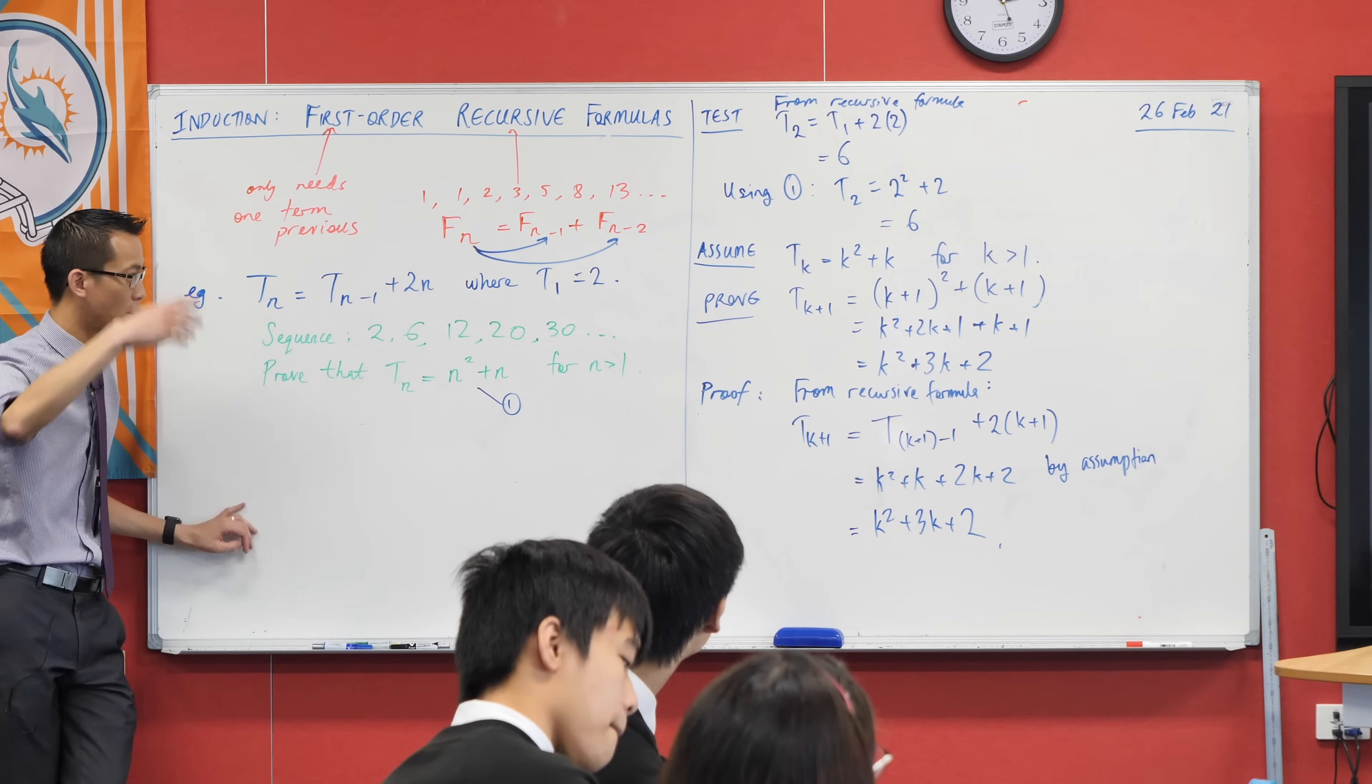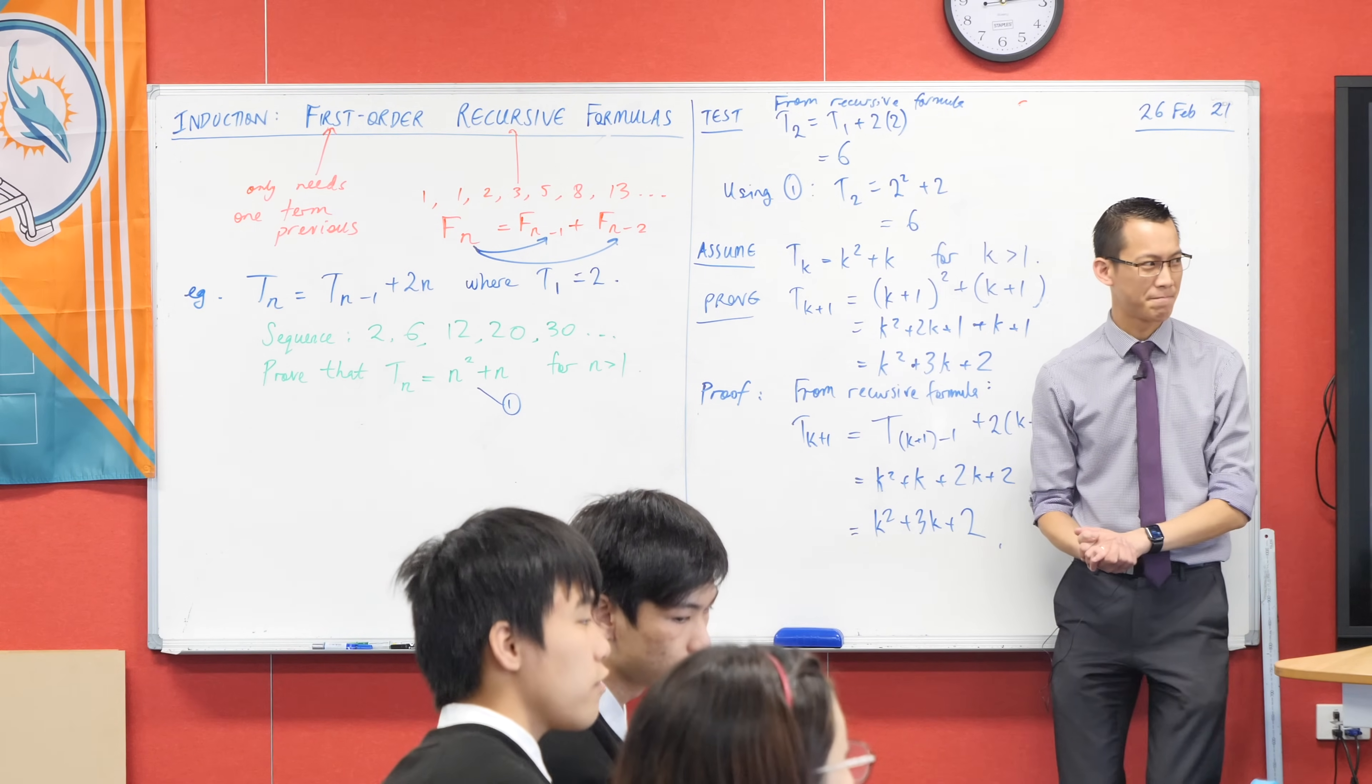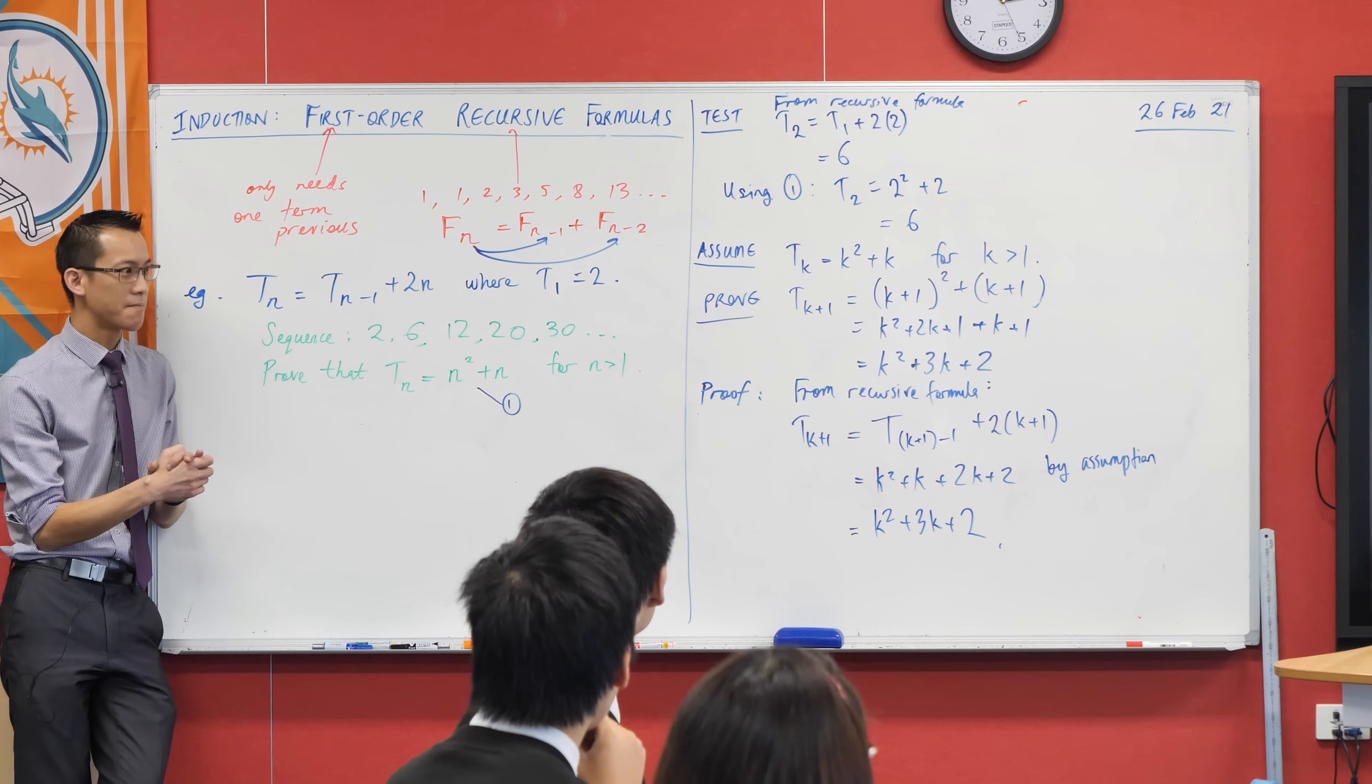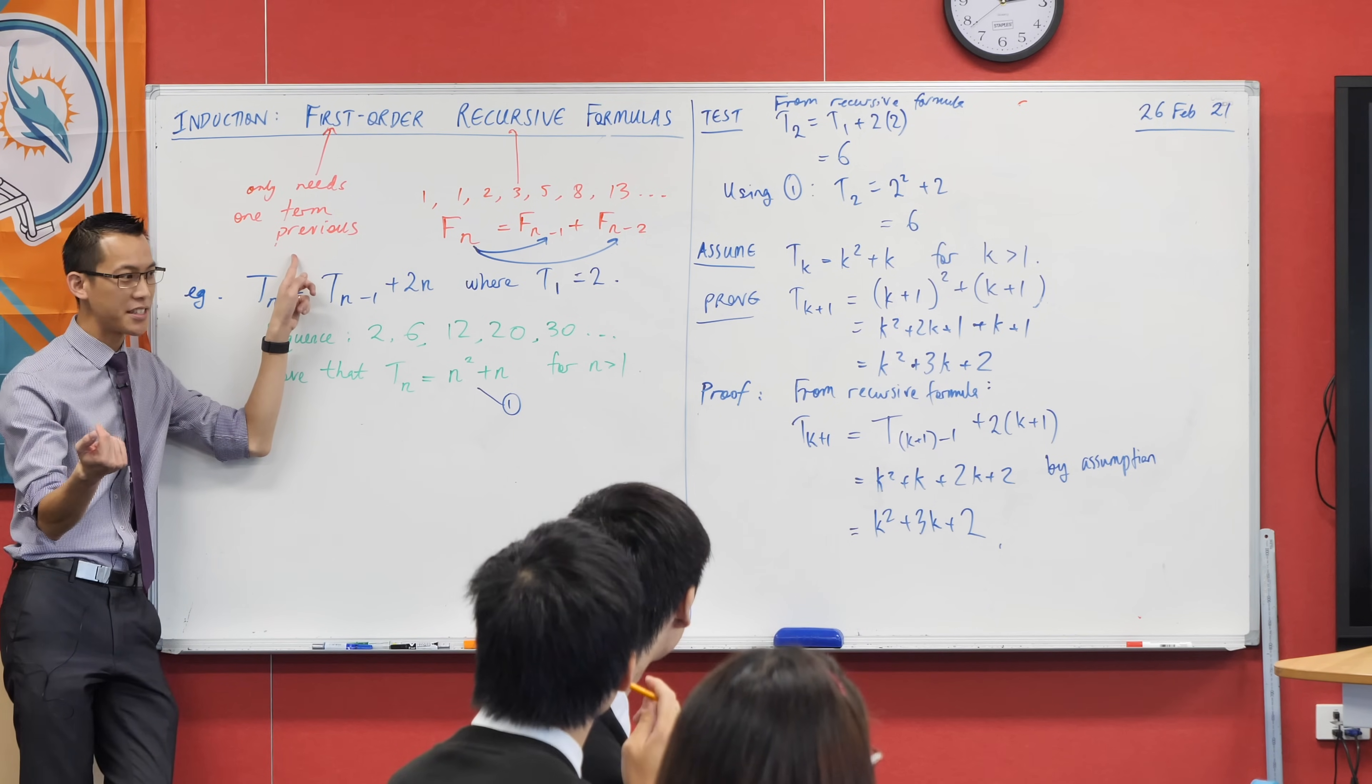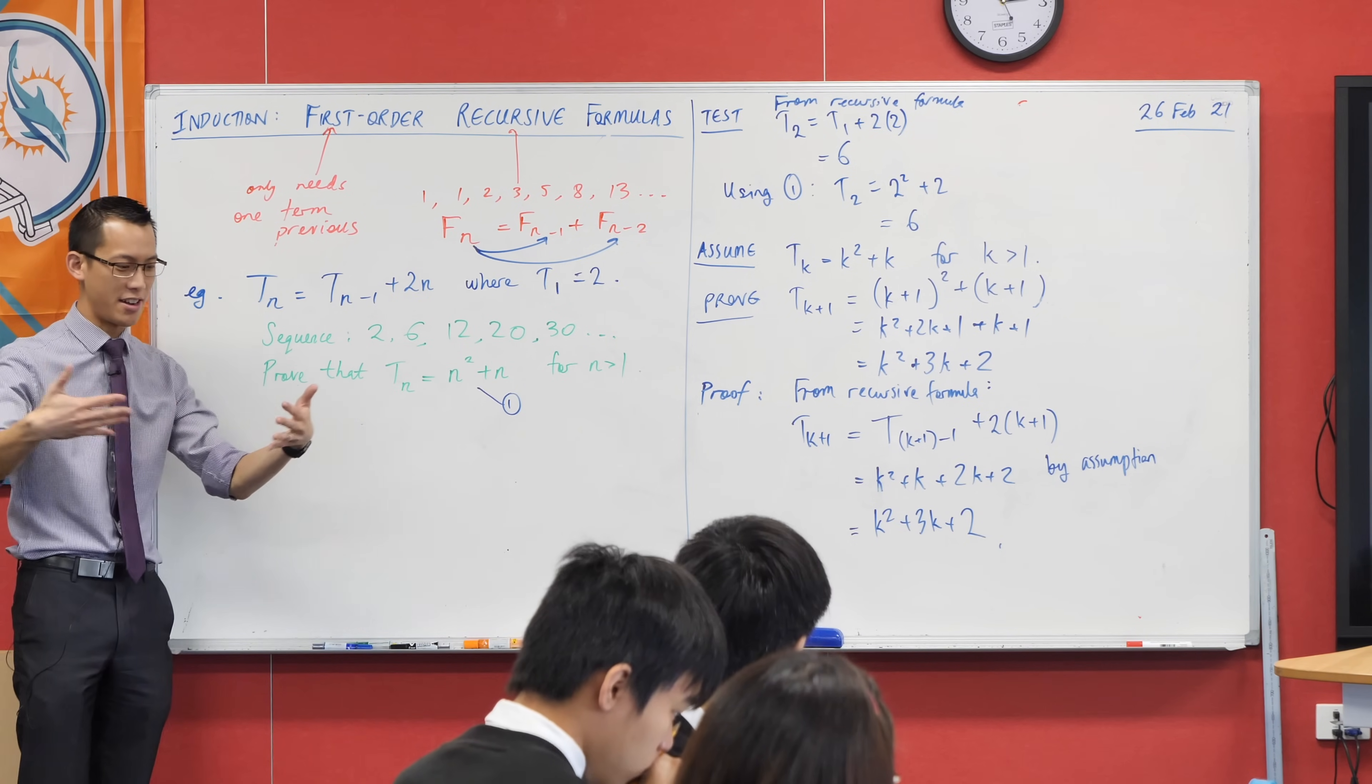Now my question for you is, why? They sounded so weird and intimidating, and I even got my whys crossed at the beginning. Why is it do you think that proof by induction is the perfect way to deal with first order recursive formulas? Do you want to have a stab at it? It kind of reminded me of the domino analogy. In what way does this remind you of dominoes? The analogy that they use for induction was, if the previous one works, then the next one works. So since these recursive formulas are based on the previous one, so it's kind of similar? Yeah, I'd say that's a really good job. I think that's perfect actually. Think about it this way, right? First order recursive formulas are all about looking one step back and relying on that. Proof by induction is all about looking one step forward and then making a conclusion from that. You're really looking at the same problem, just from opposite angles. So that's why they're kind of very nicely dubbed out together.